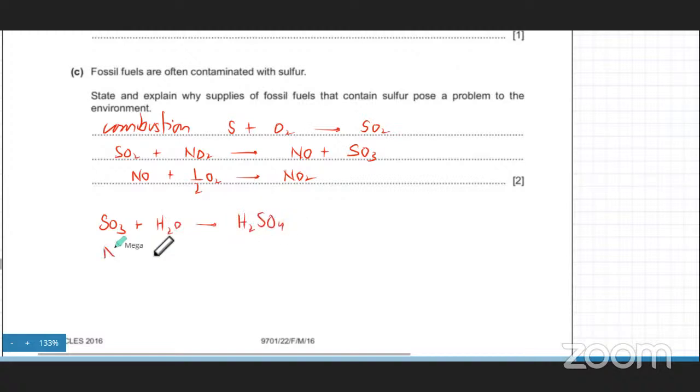And the same pretty much happens with NO2. It also reacts with water to produce two acids, nitric acid and also nitrous acid. So both acids are produced. So probably in this question, they weren't even asking for the whole explanation for acid rain. What they were probably just looking for was the word acid rain and its environmental effect: that oxides of sulfur pose a problem because soil and water bodies would become acidic.